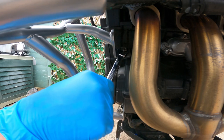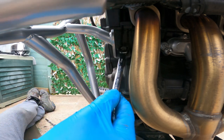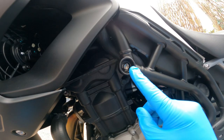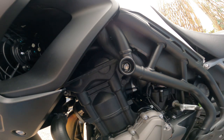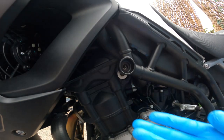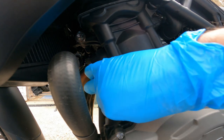Don't over tighten anything, just get it to where it's pinching before you move to the other side, and you pretty much repeat the same process. You have to take out the top engine bolt from the frame, taking care not to lose the spacer that sits behind the frame that has to go back in. And then it's the same with the middle bolt and the lower bolt.